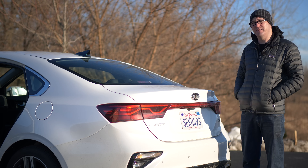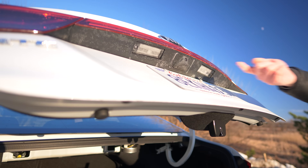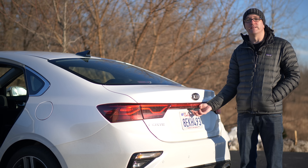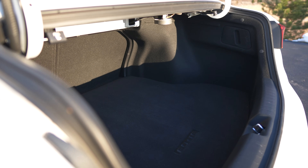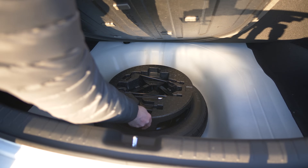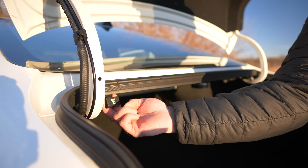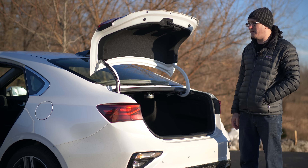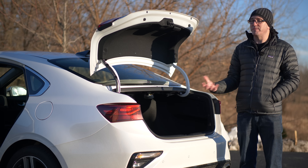Let's take a look at the trunk. The release is built into the camera module, which is amazing because you're not hunting for where the hell it is — right under the Kia logo. Stupid simple. This trunk space is literally huge. There's so much stuff you can fit in here — bags of cement, a knapsack, a stroller. You can fold down the rear seats by pulling these little levers. Inside and outside are things you have to go look at to decide whether you can deal with this on a day-to-day basis. But let's get into the shop to talk about what makes the Kia special mechanically.